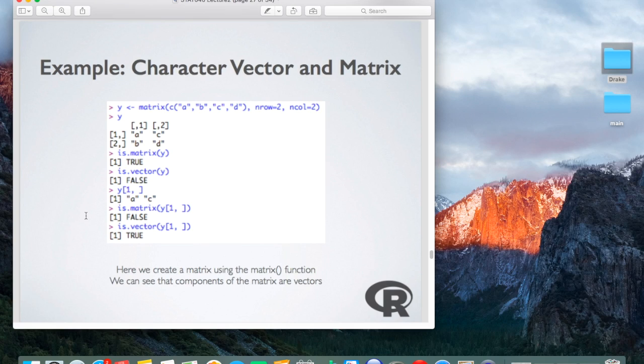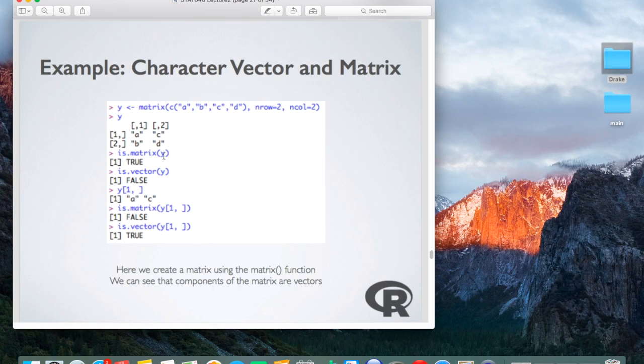Now there's a character vector and matrix that we can make too, so I can just make it right off the bat. Instead of adding a dimension attribute to a vector, there's many different ways to get the same end result. I can just make y, use the matrix function. y is a matrix. It has elements A, B, C, and D, and they're arranged number of rows 2, number of columns 2. So here I named the row and column parameters of the matrix function, and it produces a matrix object, and I say y to print it, and I have A, B, C, D.